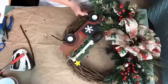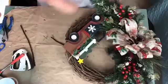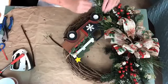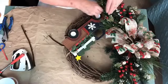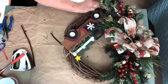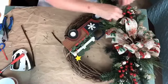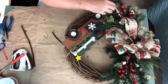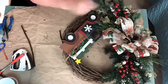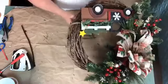All right, so now that I have both of those through, I can adjust it before tying it off. So yes, the front end is gonna go into the green right here. That's okay. We can make it so that it's not there. We can move all this around a little bit so it's not too bad. And then we just tie this off.